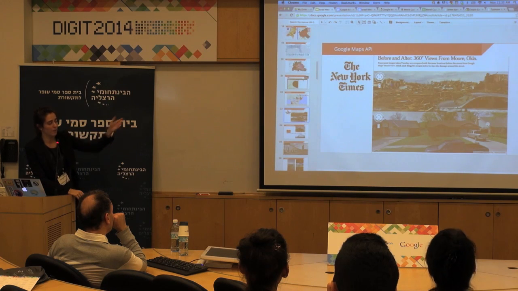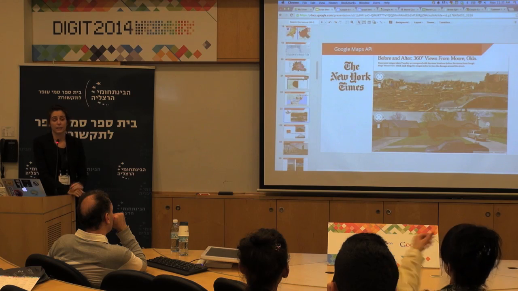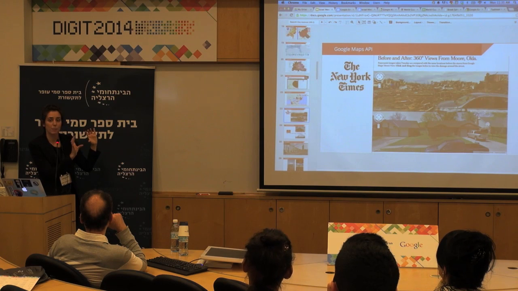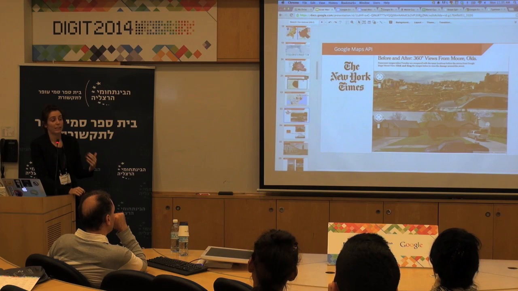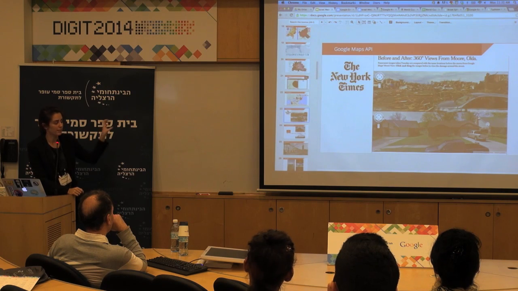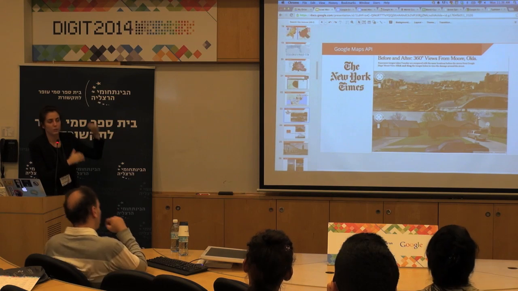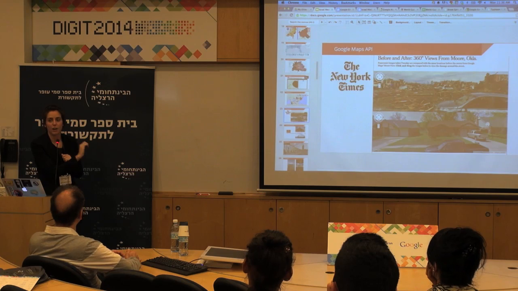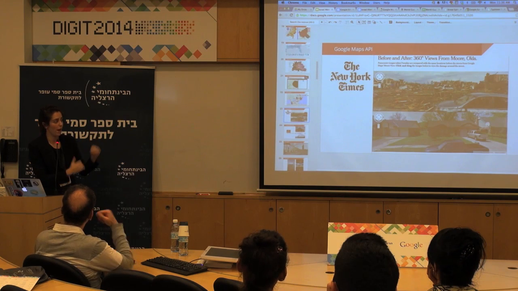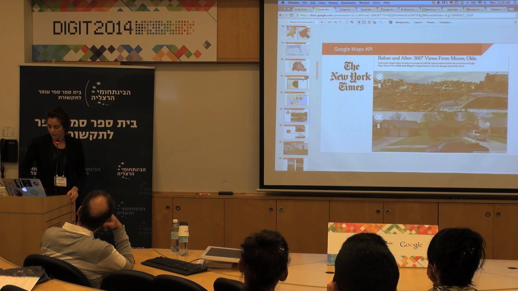And then the top panorama is an image that they collected with their photographer, who had a camera on the ground. They collected a panorama just with a camera, and then created custom Street View imagery with that same interactive panoramic experience that you have played around with on Google Maps. And then they stitched the two together. So when you take your cursor and hover over it, you can compare the before and after. Kind of just a really stunning visual.